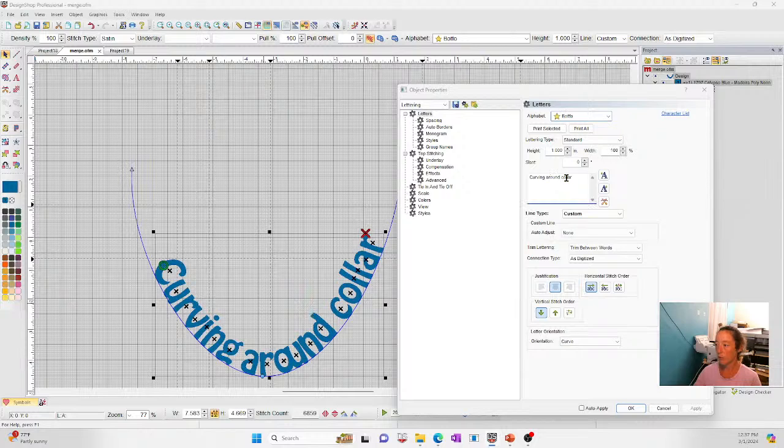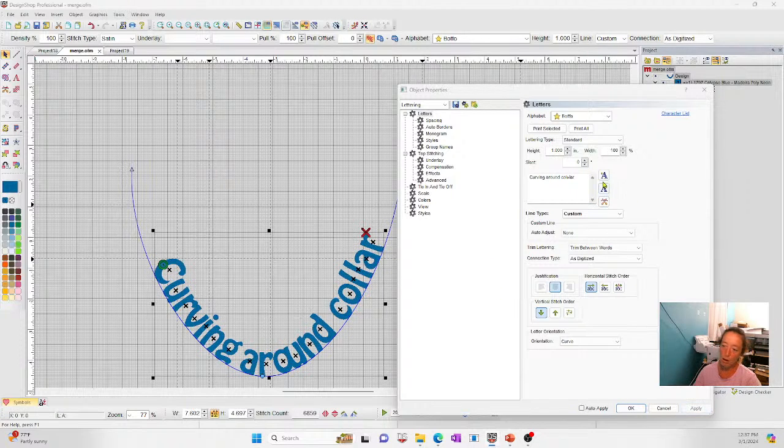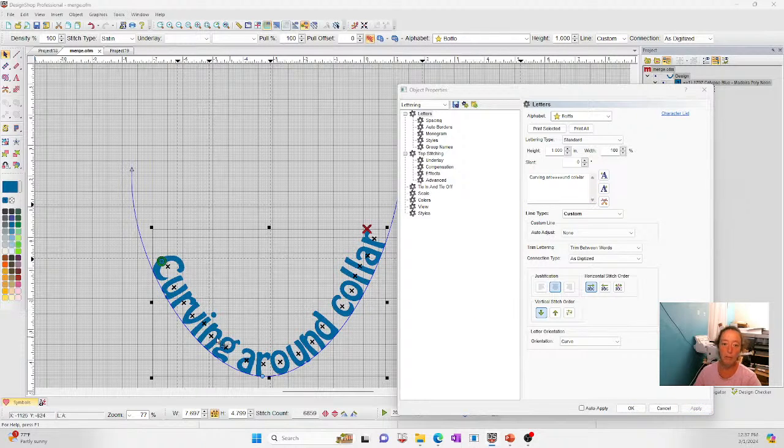So I haven't shown this in a while, but just to be silly, I'm going to do a whole bunch. So you see, I just put a bunch of spaces in there. That was clearly not what we want to do, but just to give you an idea, these buttons here are manual kerning, right? So after the O, I need some space. So I can put 1 or 2 of those, scooch it over. We want more than that. So it's just different ways to handle kerning. Okay.